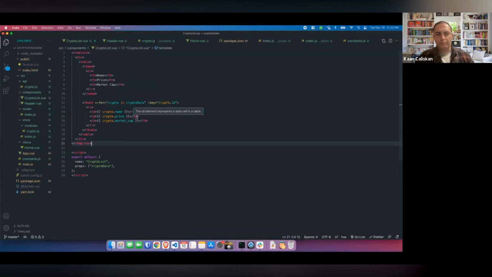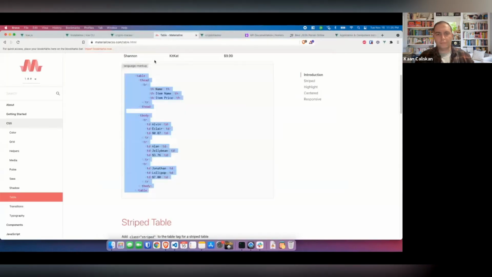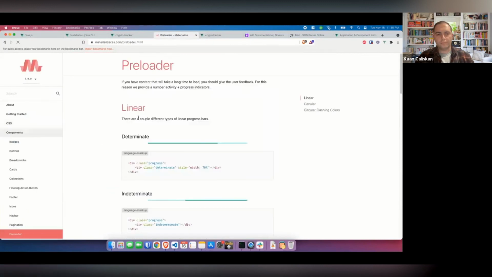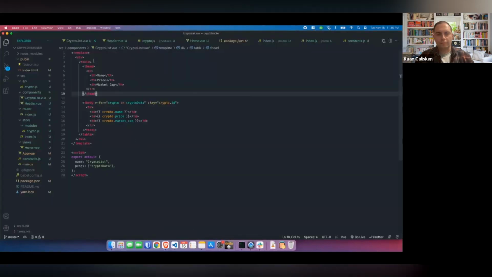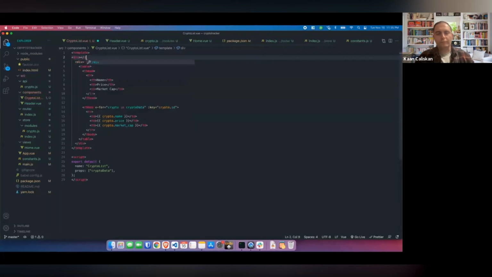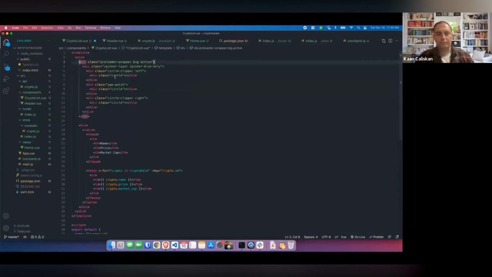I want to add one more feature: I want to show a loading spinner. Since we want to show a loading screen, I'm going to visit Materialize preloader. There is already a defined spinner I want to use, this blue one. And then here, there's another predefined Vue.js functionality called v-if. When I want to show this element group, we can use v-if with some statement here.